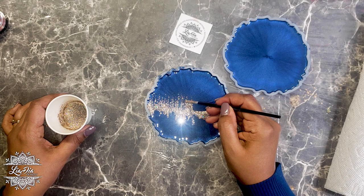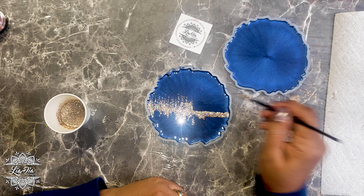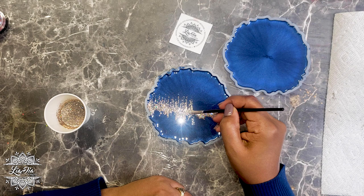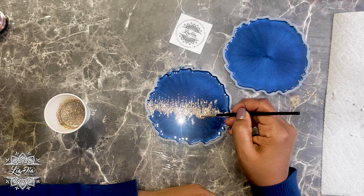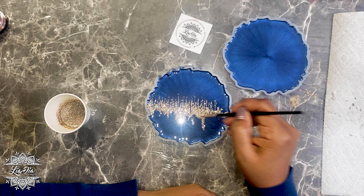I know a lot of you thought I possibly just included this glitter as part of the pour, but as many of you know, when you pour into coaster molds the resin tends to want to move towards the center, so you don't end up with the control you need to really get this look. We've moved into a time-lapse now, so I'll let you guys watch that and then we'll see you on the other side.